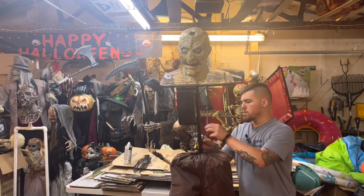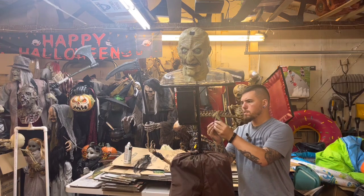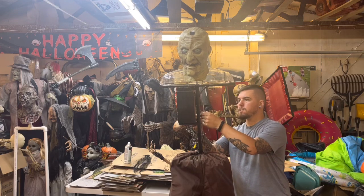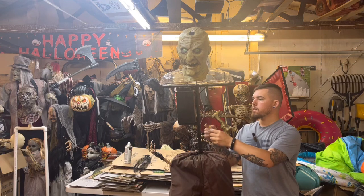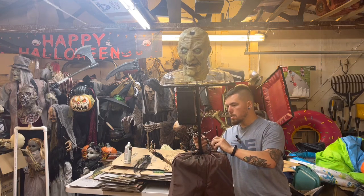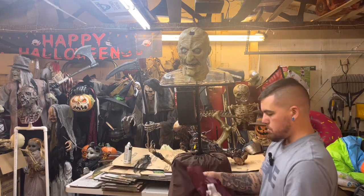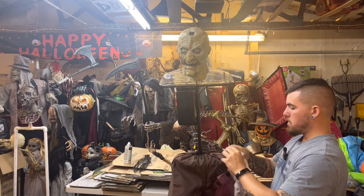I feel like the directions skipped a whole lot of spots here. So we have these connections here for the head. We're going to go ahead and plug those in. We got a connection here, which I think is the IR sensor. We got another one here. I don't know what that goes to. I can't imagine that's it. That's the owl. Okay. Looks like next they have us putting this piece on, which is his IR sensor.